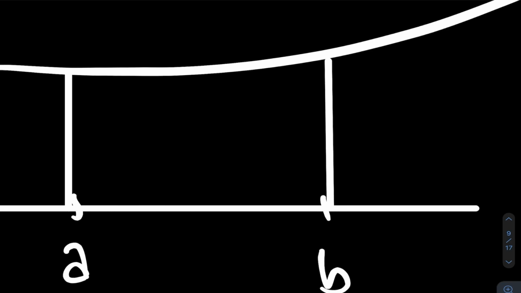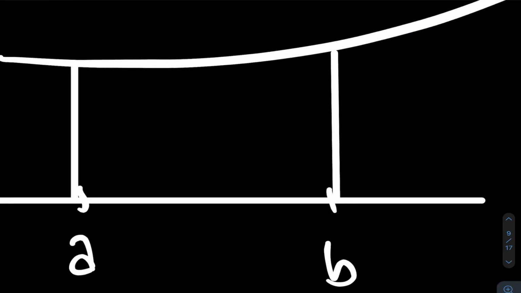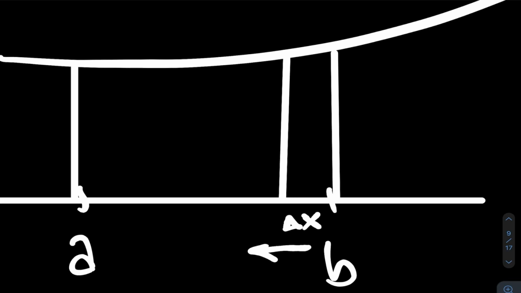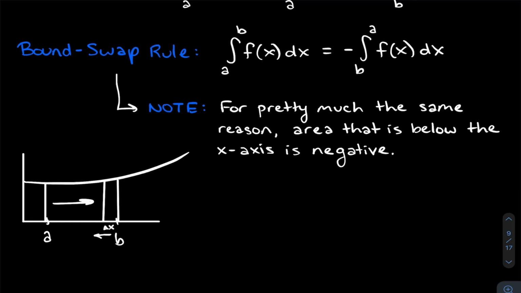The rectangles don't start from left to right anymore. We're going from b to a, and so you start going like this. Now what that means is that the delta x is negative now because you're moving left, you're not moving right. And so if all these delta x's are negative, you get a bunch of negative areas that you're adding all of them up. And so it would be the negative version of the integral from a to b. So it's going to be the negative as if you went this way. That's exactly what goes on there.